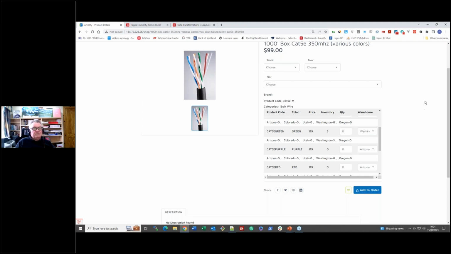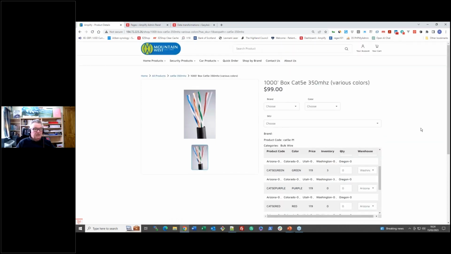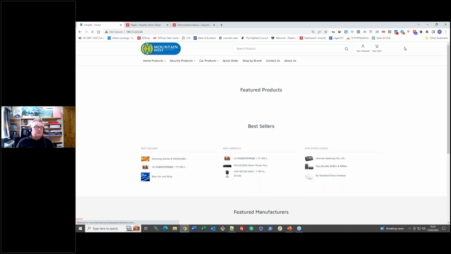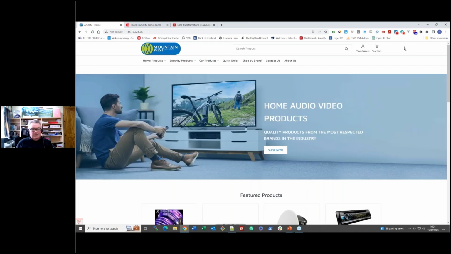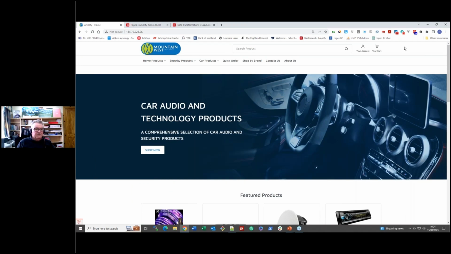So shopping, we try to make it as easy as possible for your customers. The layout of these pages is entirely down to you. We are very flexible in terms of the architecture. This is just one type of display. One of the things that's really important about Amplify, though, is the fact that we're also managing all the content. And I've just gone back to the home page. And on this home page, you'll see there's a lot of things going on. Obviously, there's the content down here.